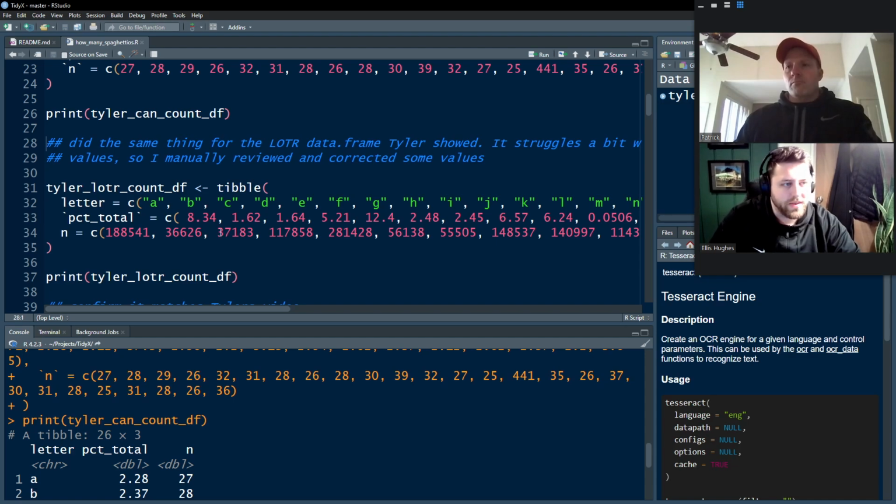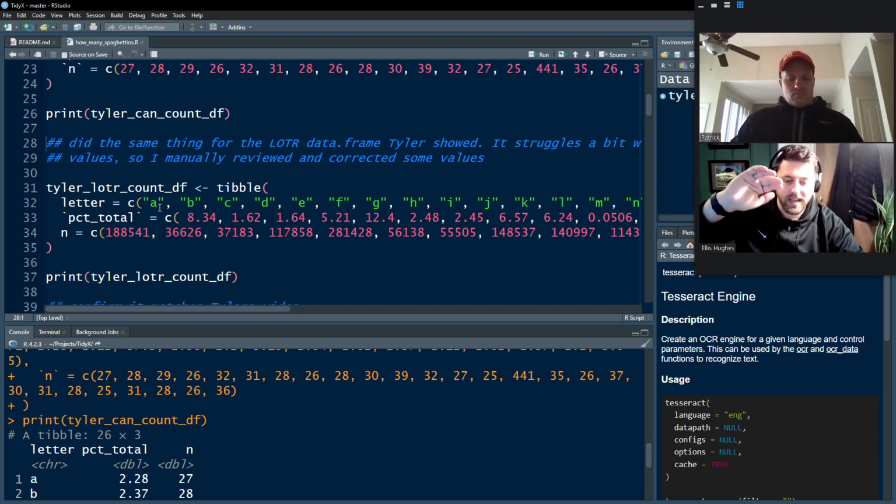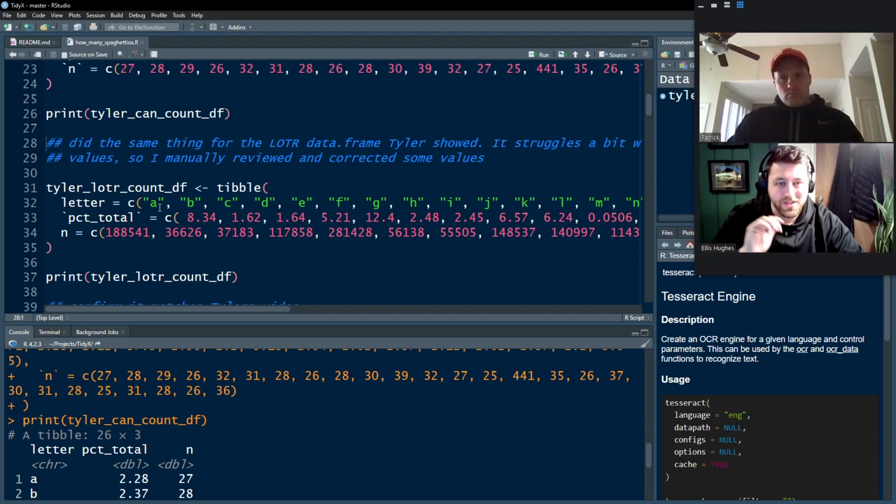And the same sort of thing we did for the Lord of the Rings count. He took the text of Lord of the Rings and converted it all into lowercase. In his video he scrolls through his code really quickly, so I would pause it and look at it and see what it was doing. Basically, he took all the text of the Lord of the Rings, turned it all lowercase, removed any non-alphabetic or A through Z values, and threw those away, and just recreated this.